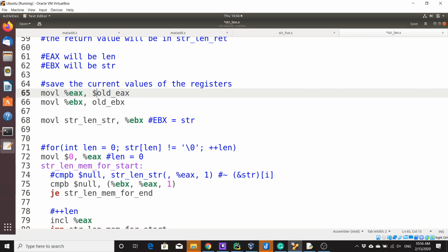Currently what this line of code is saying to do is the address of old EAX is equal to EAX. Does that make any sense? Again, if your variable x is at address 100, when you do ampersand x, you just get the value 100. So now you're trying to say something like 100 is equal to 5, or 100 is assigned the value 5. Just because this does mean the address of this variable, if you say the address of the variable is equal to something different, it's nonsense because you can't physically move that value by doing this statement, right?